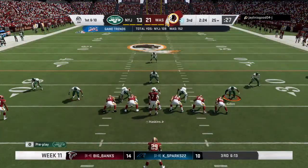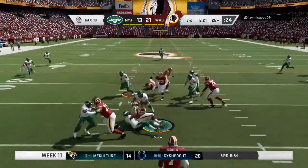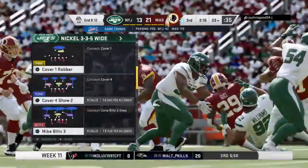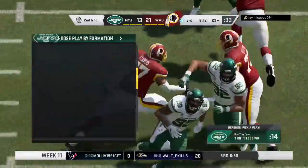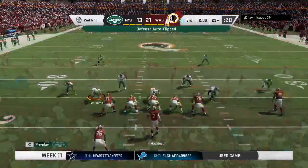The Washington offense at the line and ready to roll. And following the interception, just any interception, are you a little bit more cautious when you start that next drive, or no, you just throw that out the window? I think you are. I don't think there's any way you can run back out there and go, totally didn't affect me. Let's just go ahead and be loose with the football again. You're going to take care of it, but you have to be careful about being too cautious, because now you can't run any offense at all.